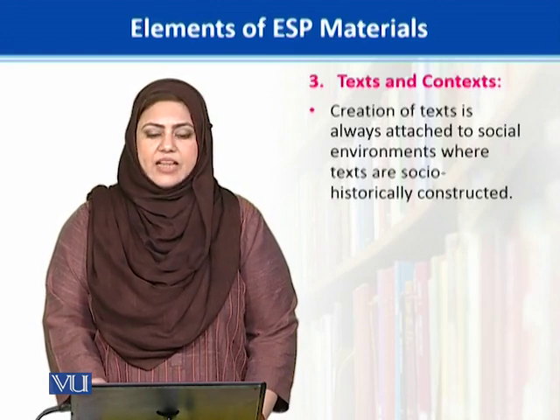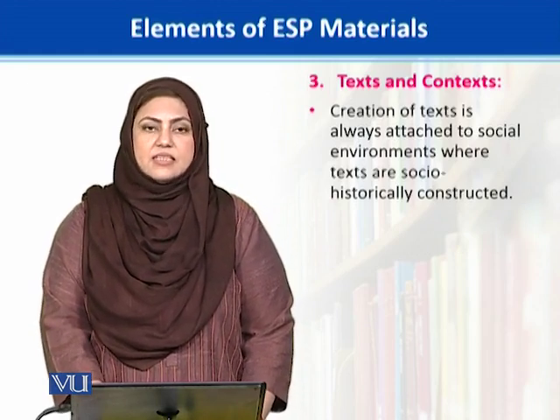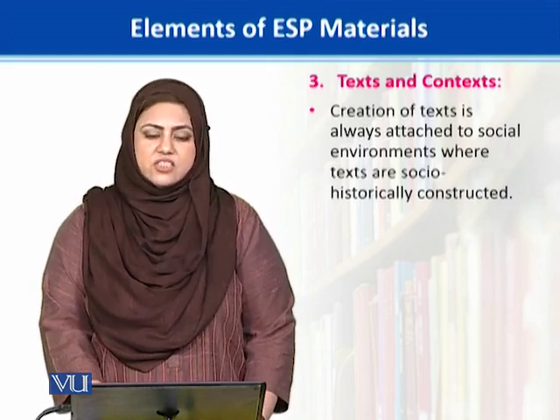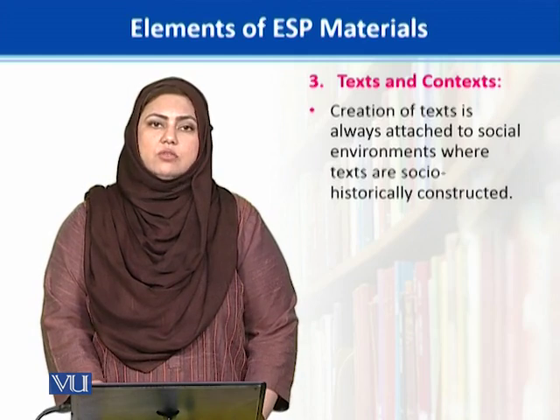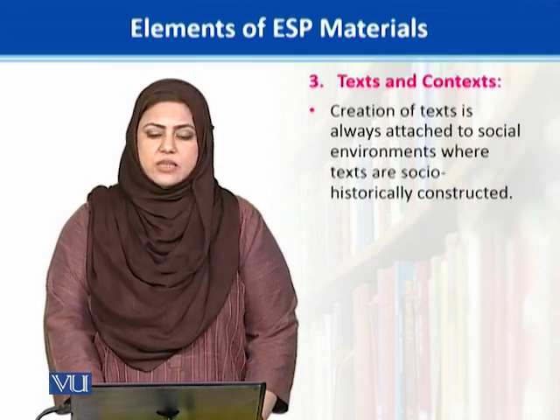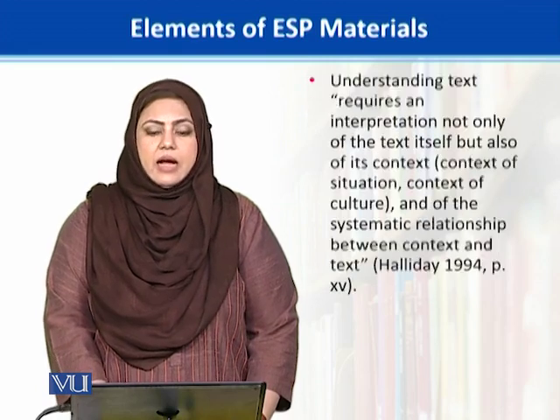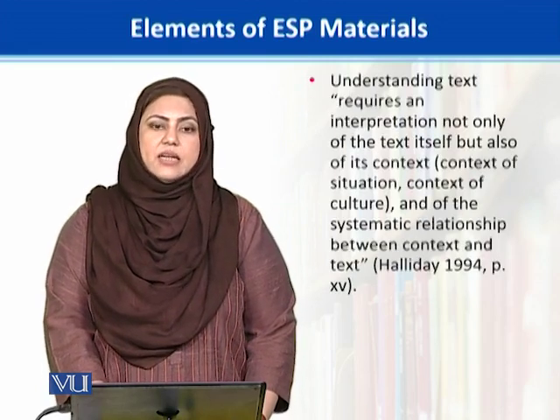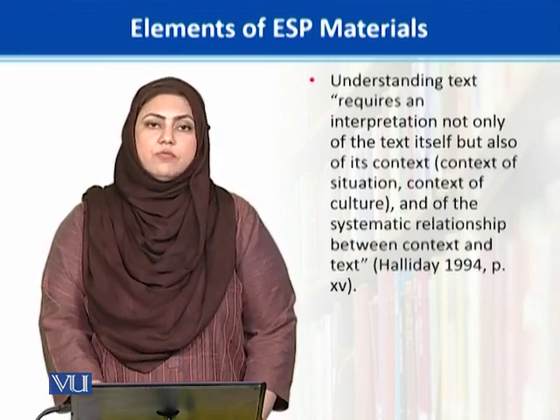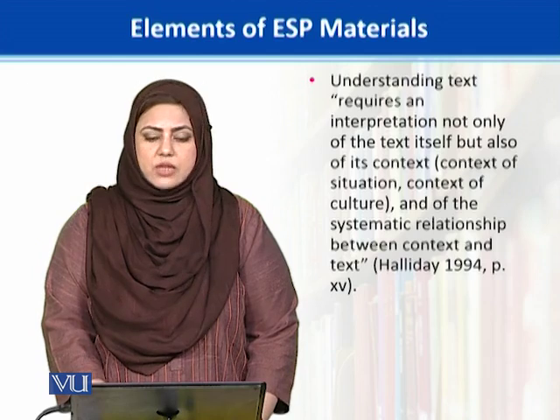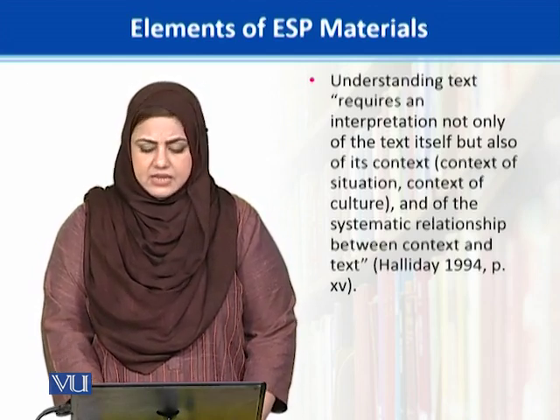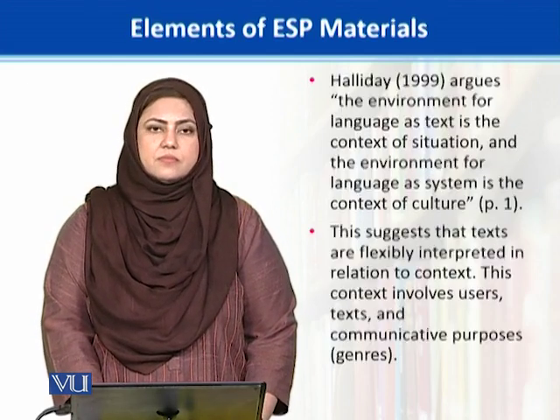The third important element is that of texts and contexts. As far as the creation of texts is concerned, it is always attached to the social environments or to the socio-cultural context in which they are historically constructed. Understanding text requires an interpretation not only of the text itself, but of the social setting, the sociocultural context, and the systematic relationship between the context and the text.